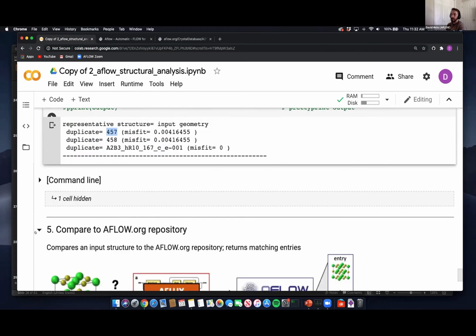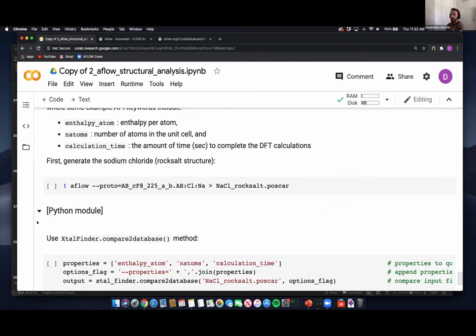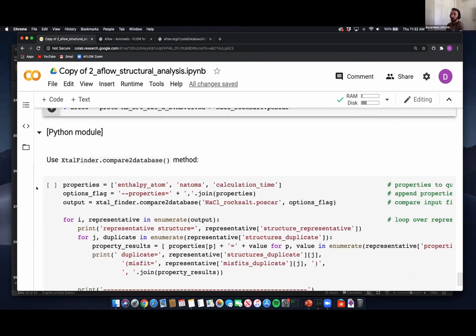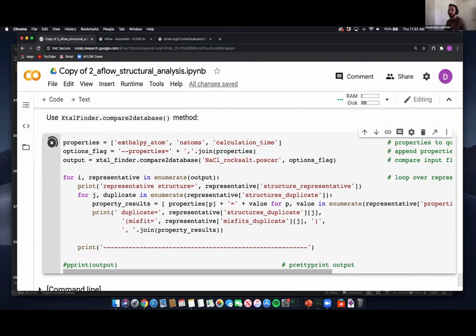And then the last thing is compare to the database. So let's go ahead and create a rock salt structure, save it to this file, and run this cell. It's going to take a few seconds. You use the compare to database method. In this case, we're querying certain API keywords: the enthalpy per atom, the number of atoms, and for fun, how long the calculation took.